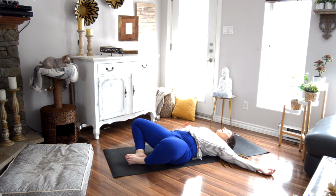See if you can start to lengthen your breath. Inhaling, maybe counting to a 3, a 4, or a 5. And see if you can allow your exhales to be longer than your inhales. So maybe inhaling to a 3, exhaling to a 6. Softening through the low body, the hips, the glutes. With every exhale, allowing the chest and the shoulders to melt a little further into your mat, feeling the support beneath you.